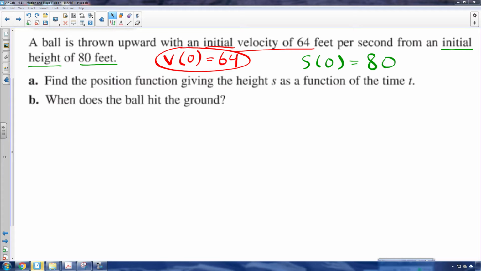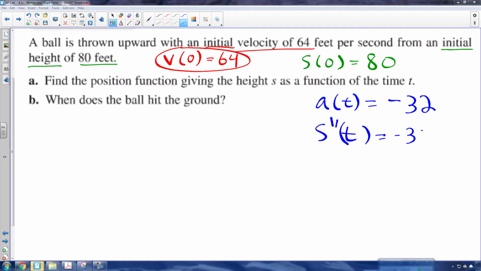But I'm going to write down what the acceleration due to gravity is. We just know that the acceleration due to gravity is negative 32 feet per second squared. So because we know that the acceleration due to gravity is negative 32, we know that the double derivative of position is negative 32. And we know that gravity doesn't change. It's always pulling at the same rate. So we can say that's a constant function. It has no variable. And now we're in better shape because we can actually antiderive this right here to get s prime of t.